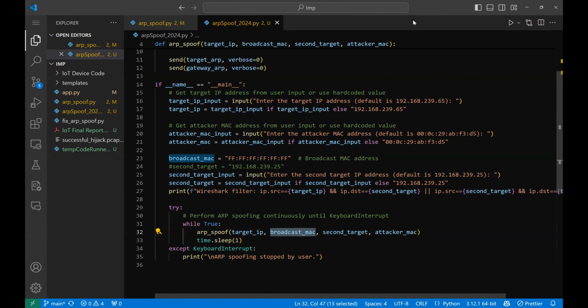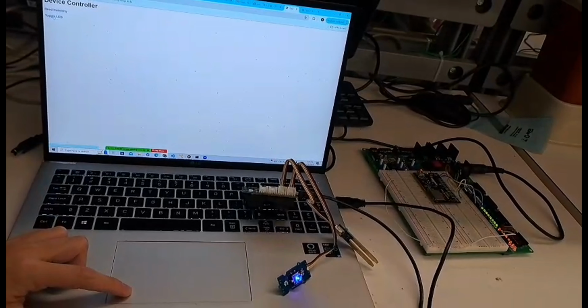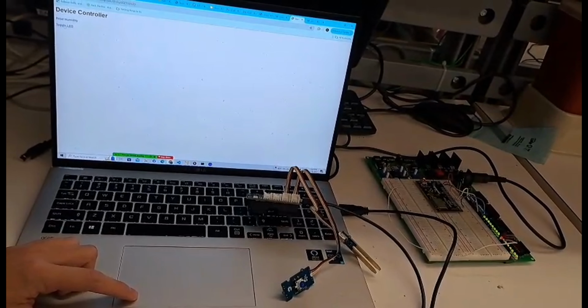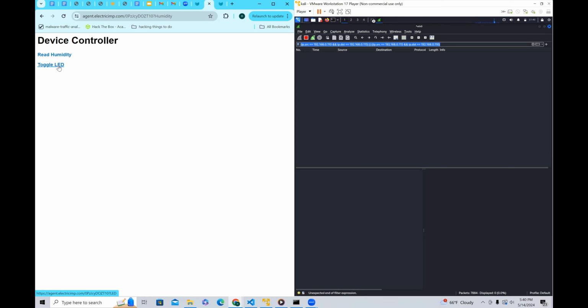What you'll see next is me using my network in real life. I've got my controller imp on the very right on that breadboard, and on my computer is the minion device, and the LED's been toggled on and off. You can see the attacker's Wireshark window in Kali Linux on the very right of my screen, and the controller device's web page on the very left of the screen. Even though the toggle LED command is being pressed over and over, the Wireshark doesn't intercept any traffic.